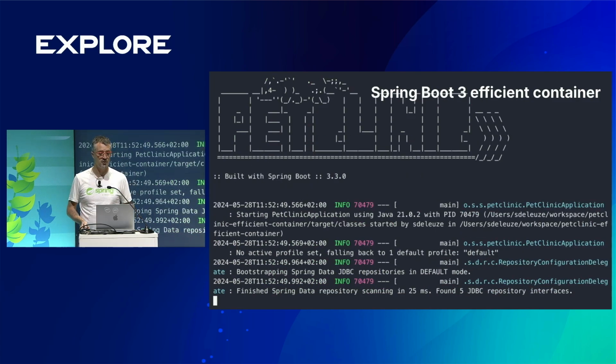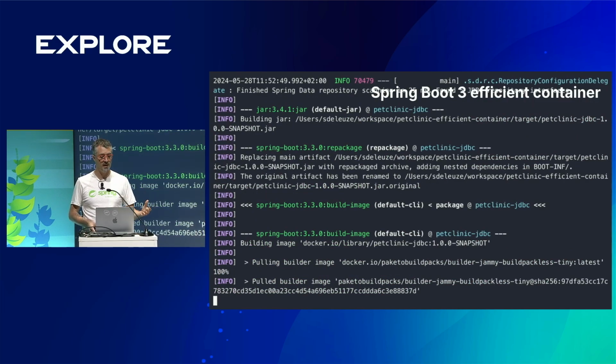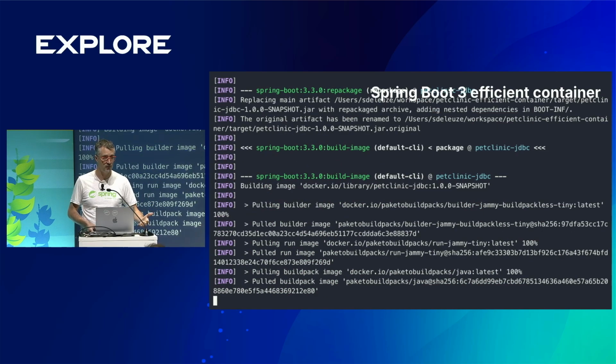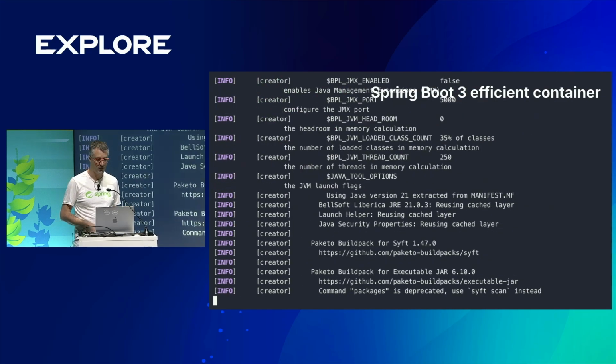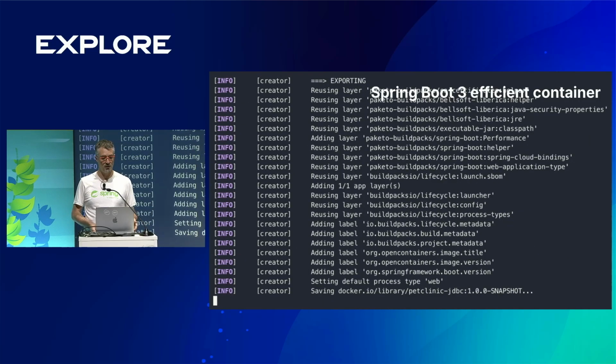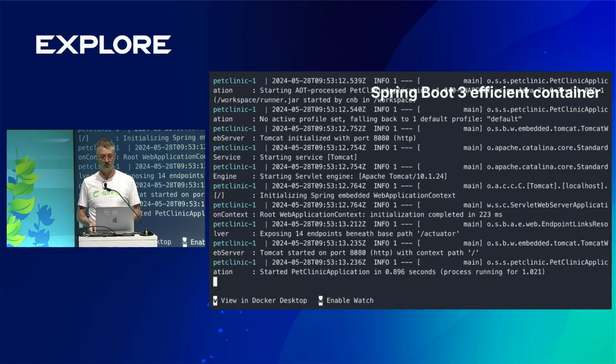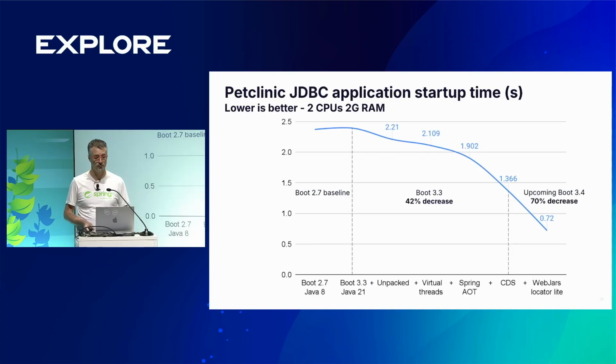We build our application with Maven Boot Build Image. We are using Buildpack to automatically perform the training run. We have enabled virtual threads, etc. So CDS optimization, the training run, everything is done automatically. I get my self-contained optimized container, and now we are going to start it and compare to previously. And now our Petclinic application is starting in 1 second, which is pretty good.